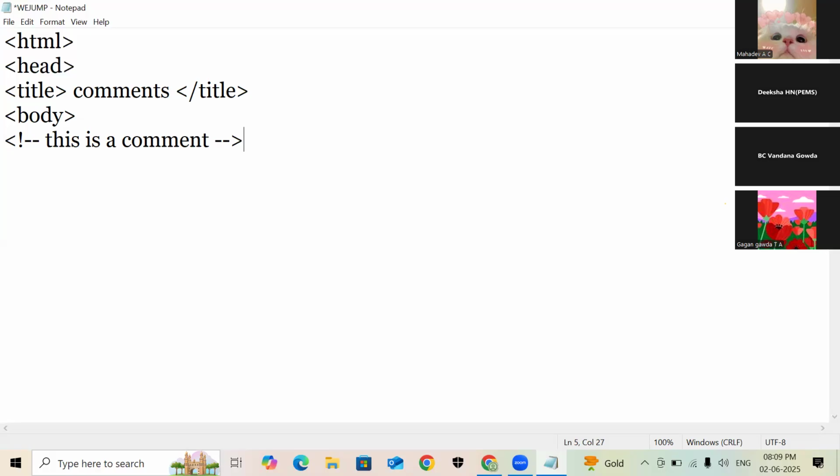It will not be visible to outsiders when you see the web page. And you should be careful that this exclamation mark should come only at the first and not at the end.